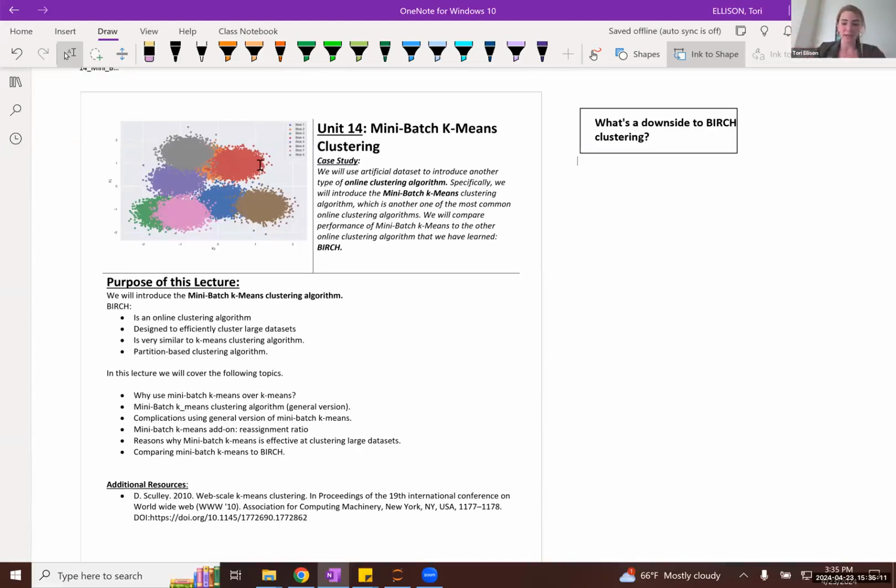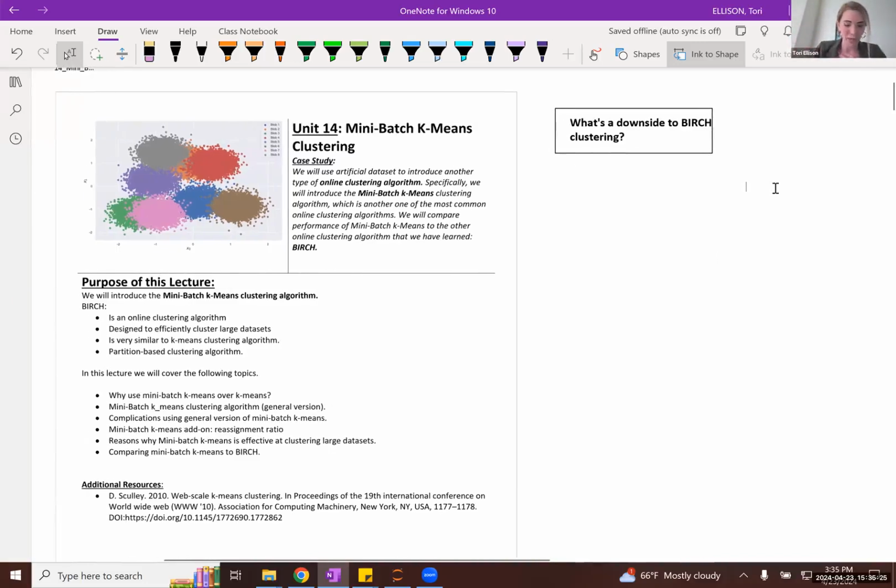The clustering structure of the full data set is iteratively updated as we feed observations into the algorithm. You might have noticed this already when we were discussing BIRCH, but it did take a long time to talk about how BIRCH actually works. So from the perspective of a data scientist trying to cluster a given data set and trust the results of that cluster analysis, what might be a particular downside to the BIRCH clustering algorithm?